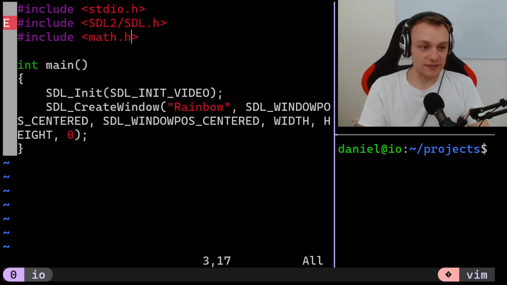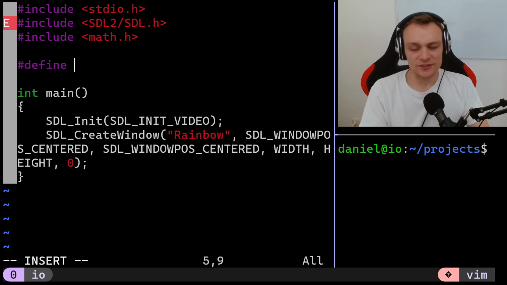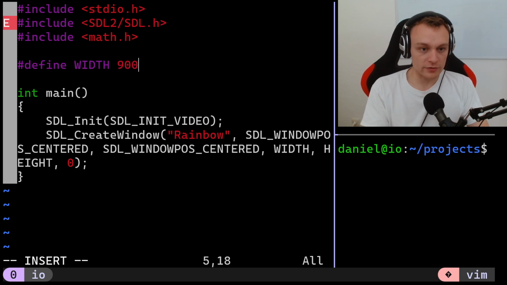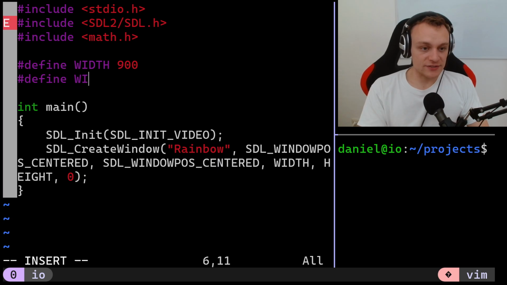And some flags at the end. I'll use 0 because we don't need anything. The flags are specifying things such as borderless windows and stuff like that. We don't need that. The width of my window is going to be 900. The height is going to be 600.